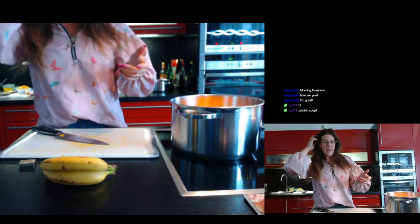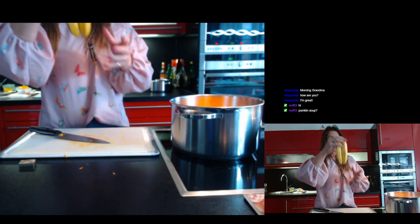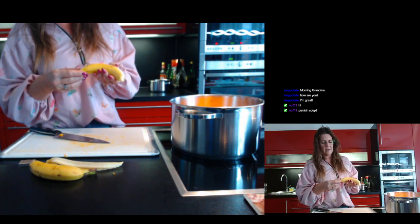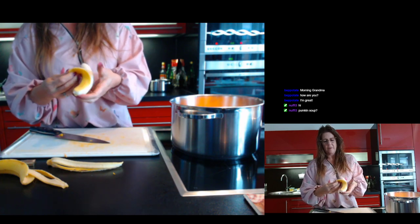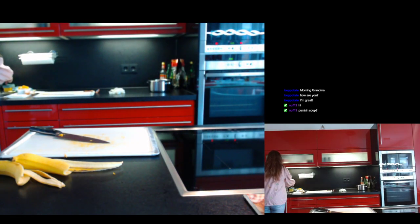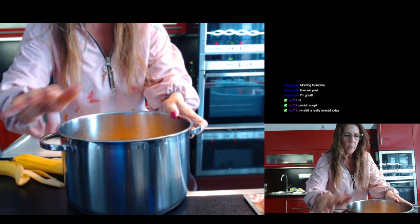So, I told you I will make my special pumpkin soup. And in my special pumpkin soup, I put in bananas. The pumpkin was 1 kilo. For 1 kilo we need 2 little bananas. We also put them in there. And now we need a little bit of water. I don't give too much water, only so that the pumpkin is just covered with water, but not more.